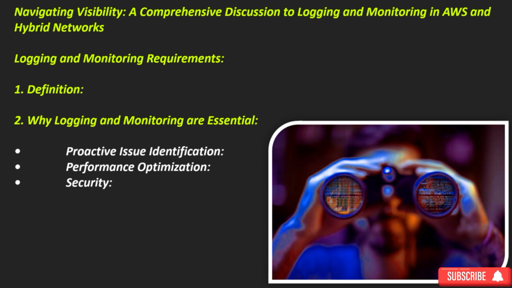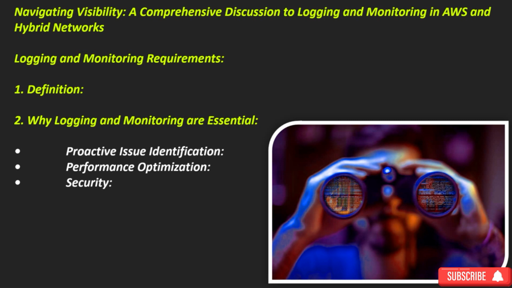First point, we need to talk about the logging and monitoring requirements. According to the definition, logging involves the collection and storage of data related to system events, application performance, and user activities too. Monitoring, on the other hand, is the real-time observation of these logs and metrics to identify issues, track trends, and make informed decisions too.